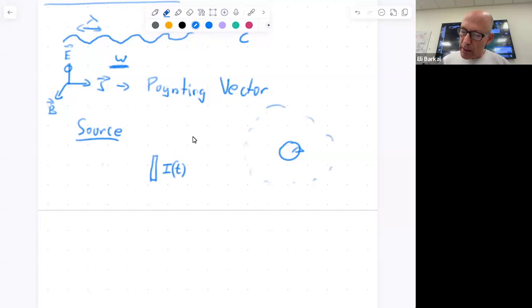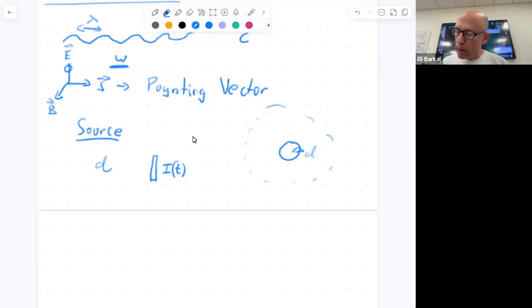So these systems have some length scale, which I'm going to call D. This length scale is the size of the emitter, the size of your system that produces the light. This is a new length scale for us. Well, not exactly new. We had, for example, the dipole. We had a length scale of the dipole D, and you will see soon that what we were studying on the dipole in the static limit is also important here.